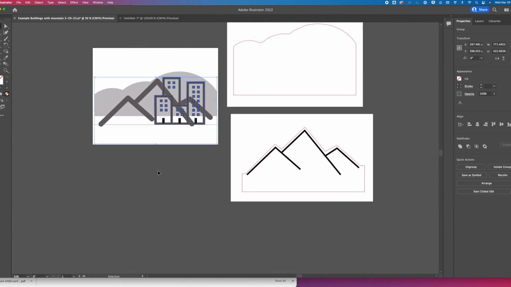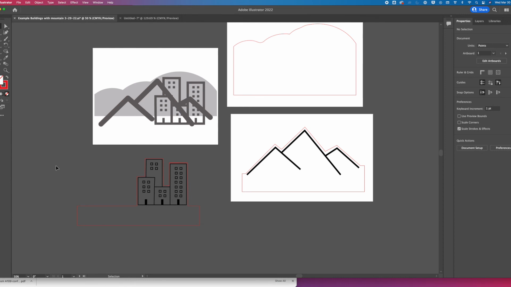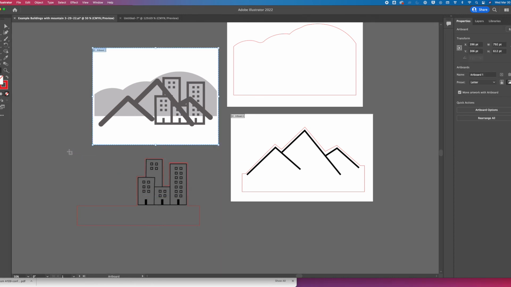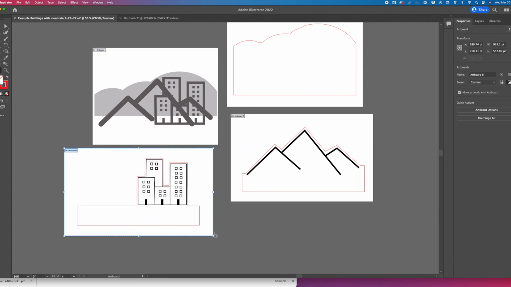Alright, so now on the last artboard, I'm just going to drag all this stuff down. So find a path and click and drag. I think that's going to look pretty cool. Alright, so I'm going to put the artboard around it. And now we're ready to begin the export phase. So I'm going to save this whole thing because I don't want to forget to do that. I should have been doing that the whole time. So save, save.